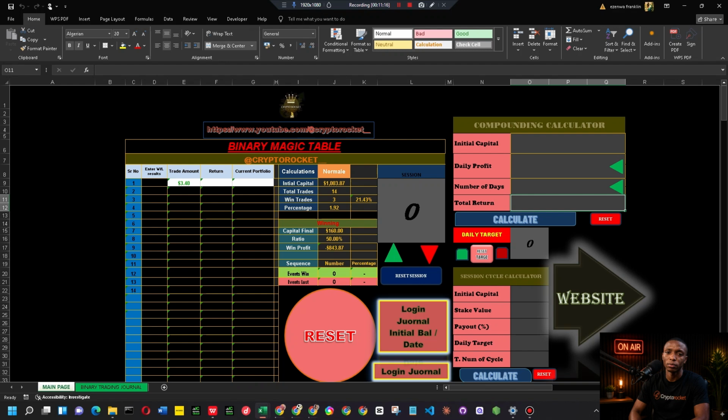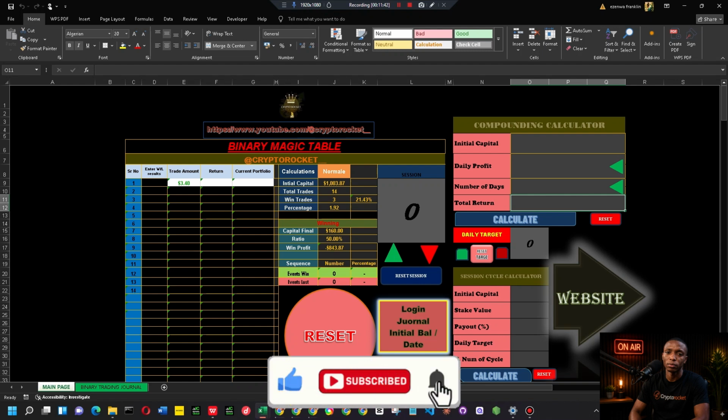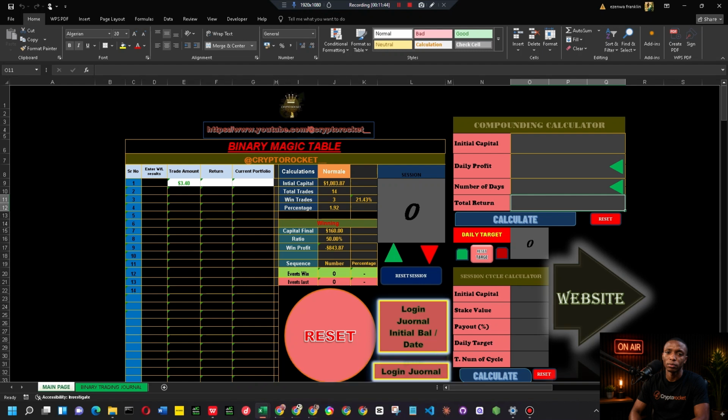Then, in case you know the amount you want in return, maybe in a month you are trading with $1,000 and you want to be making 500, you can put your 1,500 here. Then for the number of days, and on your daily profit you include your initial balance here. Then your daily profit you put maybe $50 here. Then once you click this button, it will calculate the number of days for you to get this total balance.